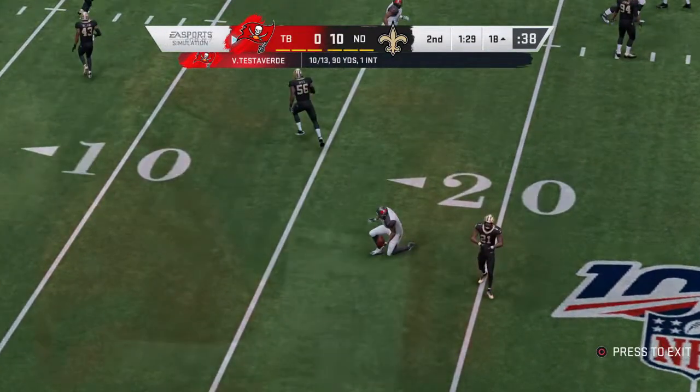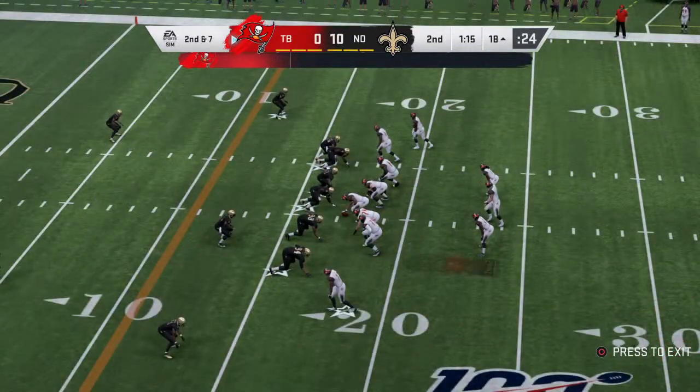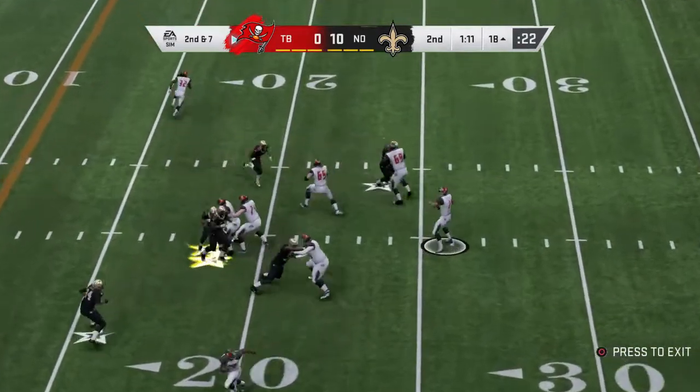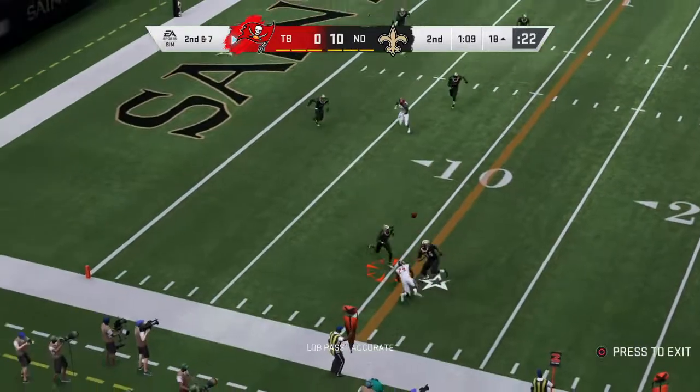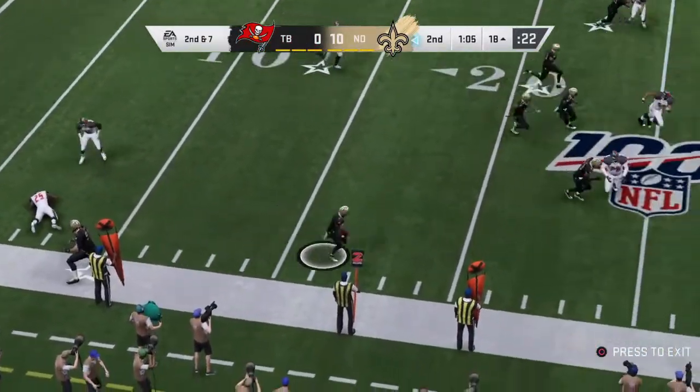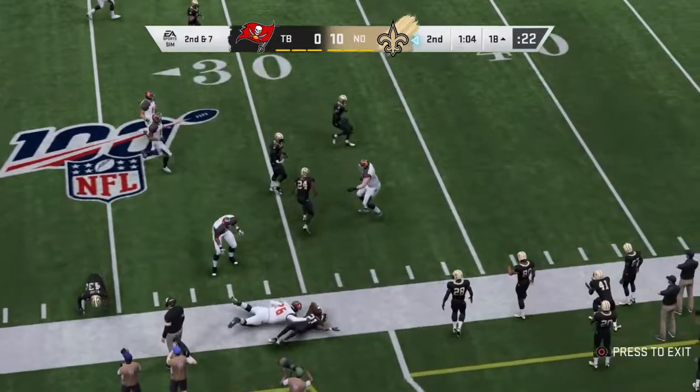It's 1st and 10. The completion good for 3, and it's 2nd down. That 1st down completion only netted him 3. 2nd and 7. But when this ball's tipped and intercepted. Picked off by a former first-round pick, Patrick Robinson.